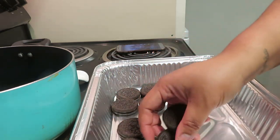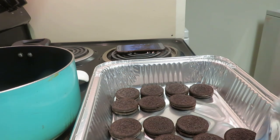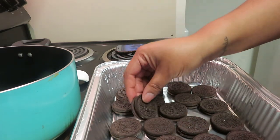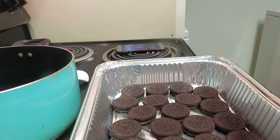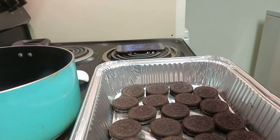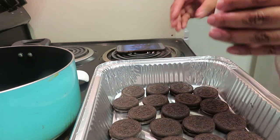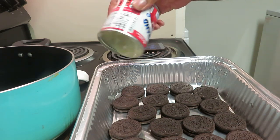So you just need one layer, you guys, of Oreos. Let me see, I think I should be able to fit a couple more. All right, so that's it that I can fit. Then you're gonna need, like I said, a can of sweetened condensed milk, 14 ounces. You're gonna open that bad boy up. Look at that, y'all. And you're gonna pour it all over the cookies. And of course, pour slow.